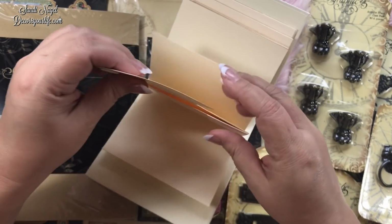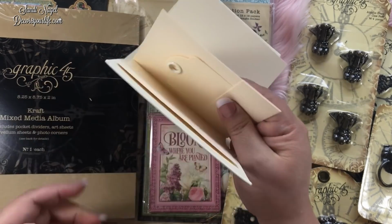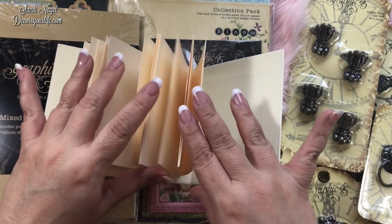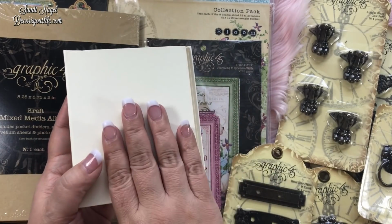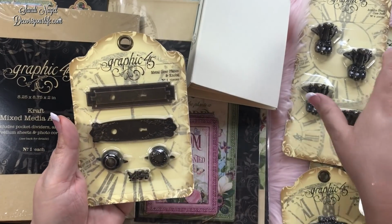Essentially this is pretty much the same as the other one, just on a smaller scale, and you have the smaller tags to go with that. I'm really looking forward to working with this one and to show you anything that I can come up with. So this is the new ATC Tag and Pocket Album.